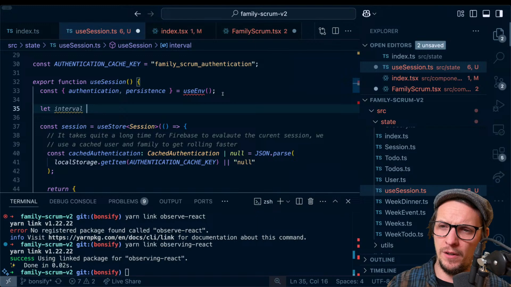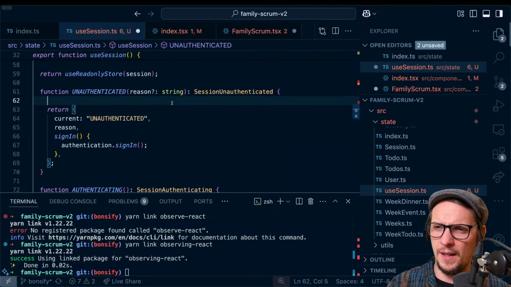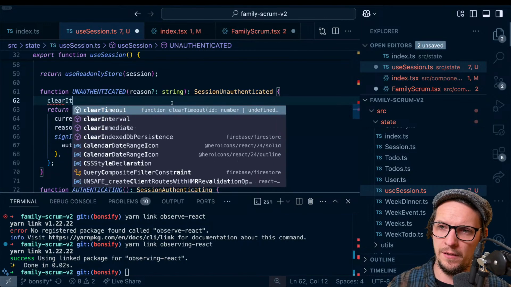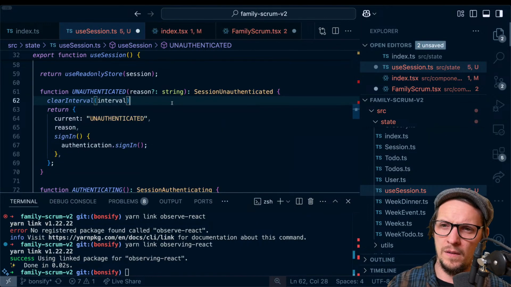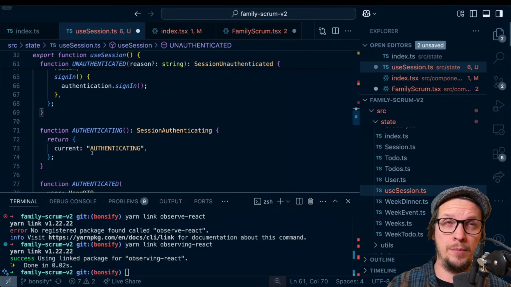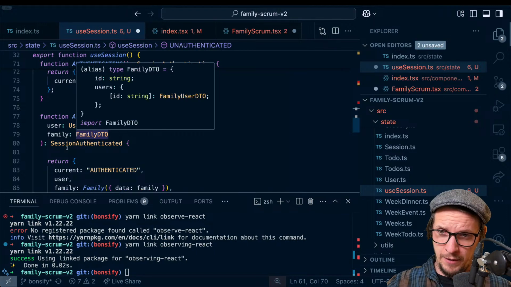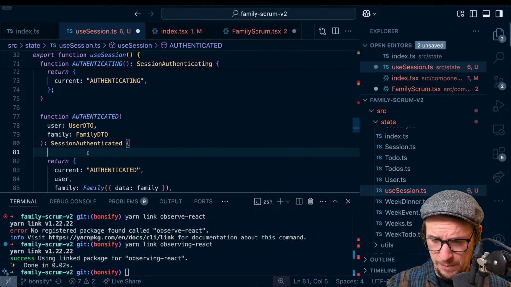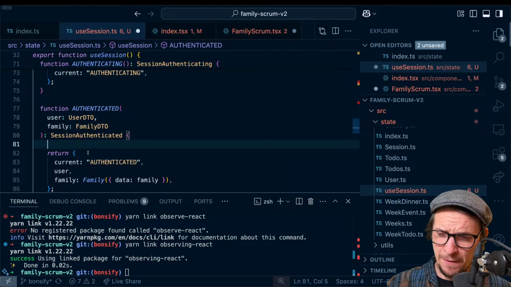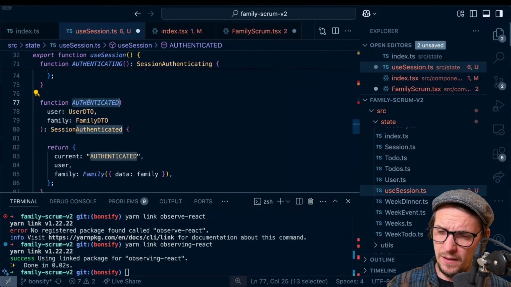And then whenever you get unauthenticated or idle, I would say clear interval. And you can do the same thing here. I have to be fair here. It's not because of using React that this is an issue of state machines expressing effects in different states. It's a thing of actual state machines.